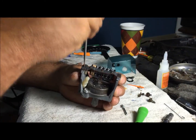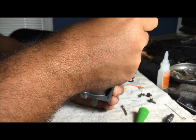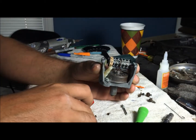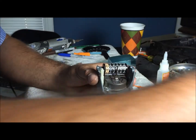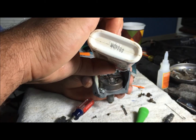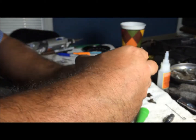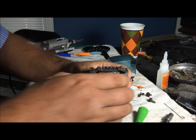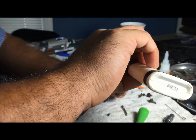You can put it in very careful, straight up. Sorry, forgot that gear. Grease, oil this shaft. All that back in there. Go ahead and oil these little screws.